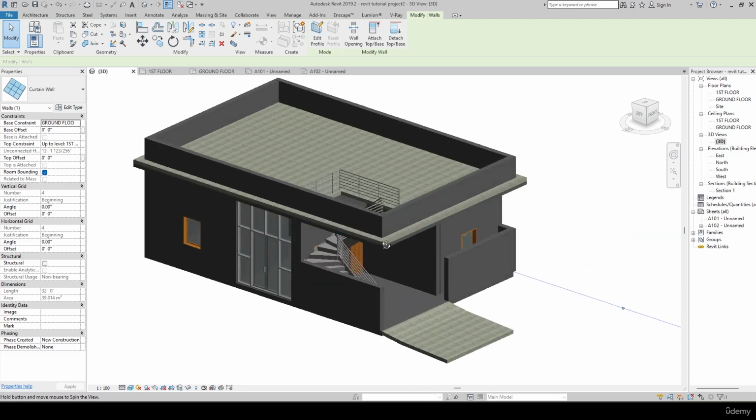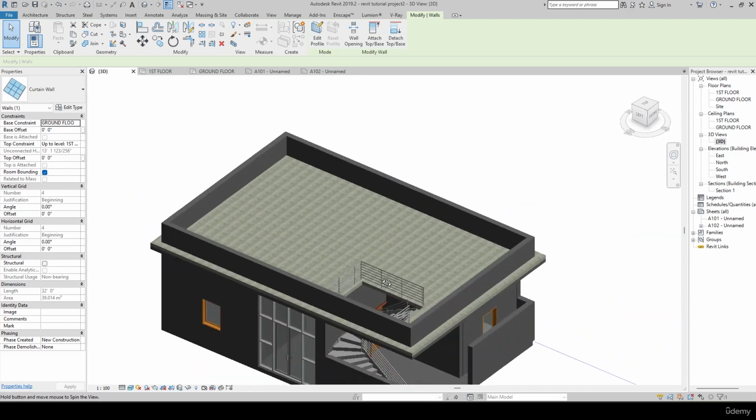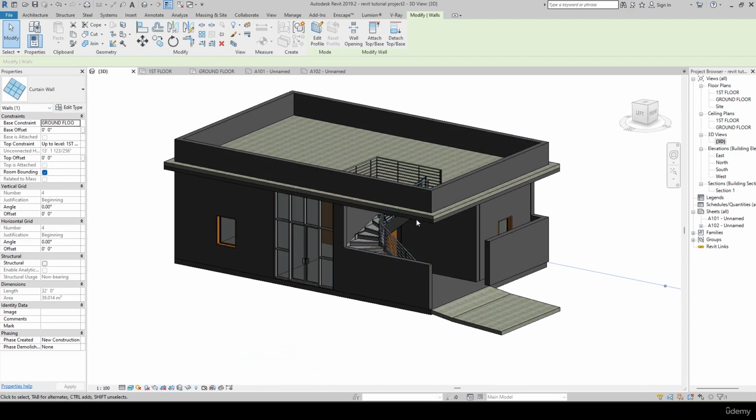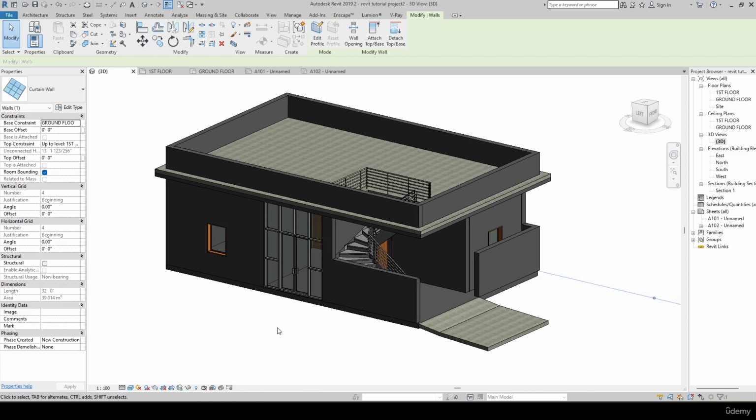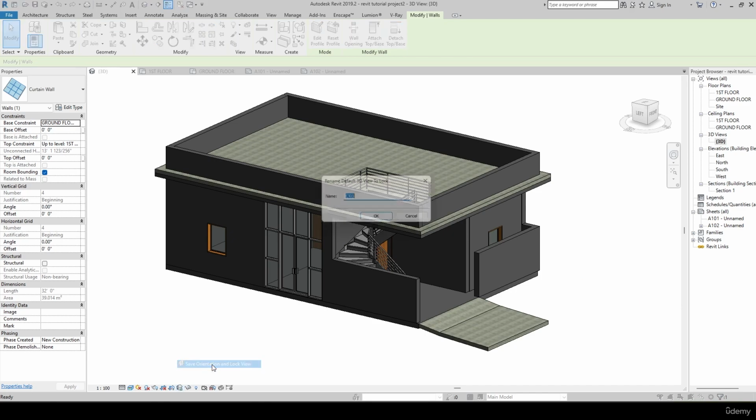Okay, basically as of now I can rotate this way. I want to lock the rotating option in the 3D. How to do this? Basically you have the option here. You can have this option, the home with the lock, or the 3D with the lock. There is an icon available here. You can go here, Save Orientation and Lock View. It asks which view, or it wants you to rename this.